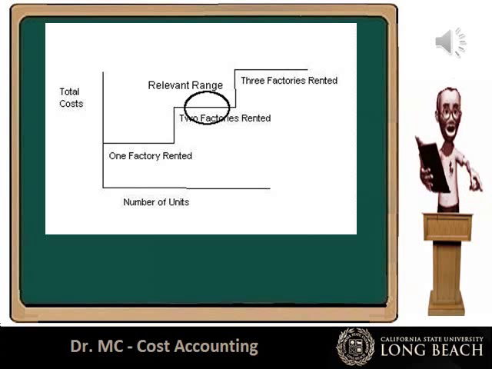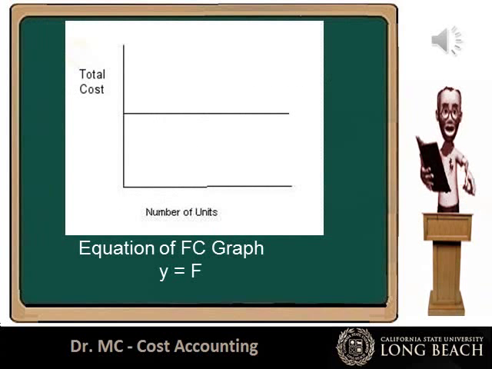We use it because, normally, we are talking about a firm's costs over a smaller range of production. For example, we are discussing a firm's costs if they produce from 10,000 baseball bats to 20,000 baseball bats. This smaller range of production is referred to as the relevant range. The relevant range in this graph is indicated by the oval. Within the relevant range, the fixed costs are a straight line, and if we are only talking about the relevant range, then we can graph fixed costs as shown in this graph.